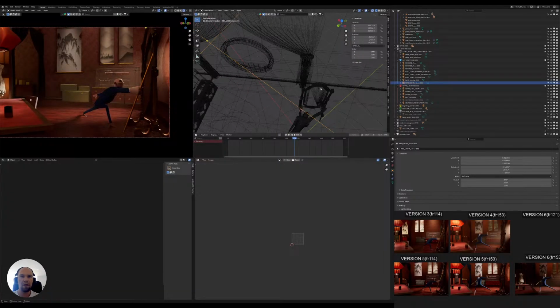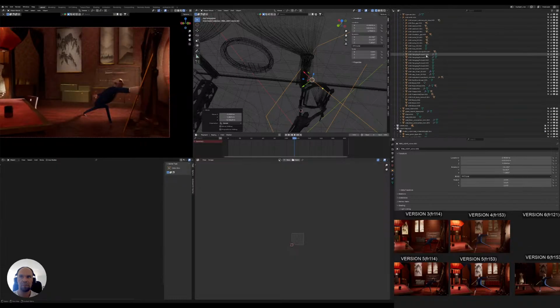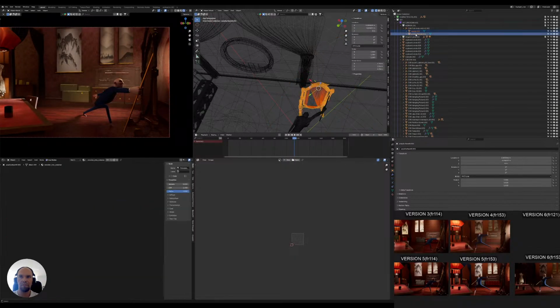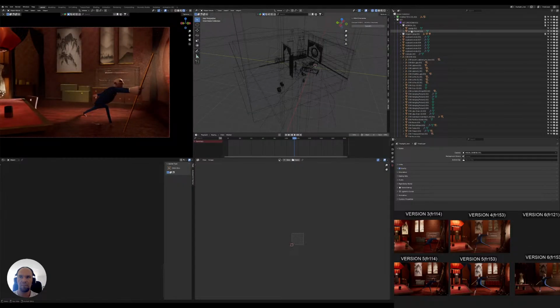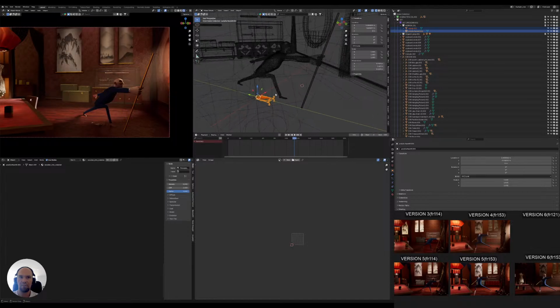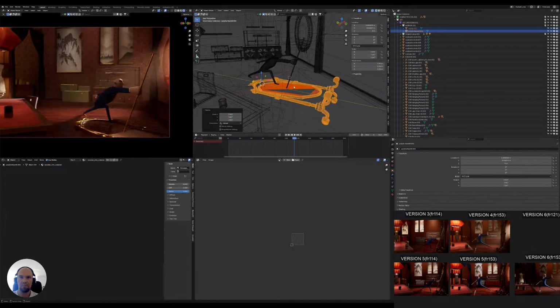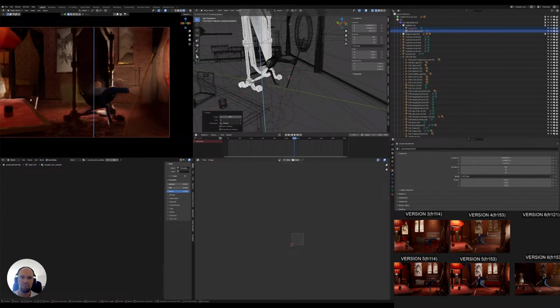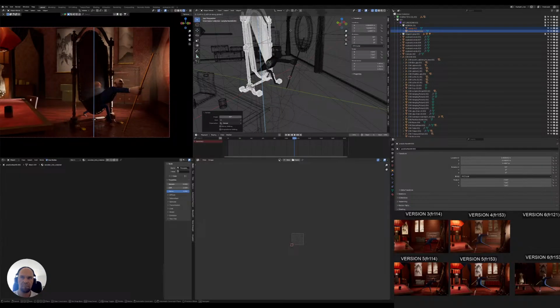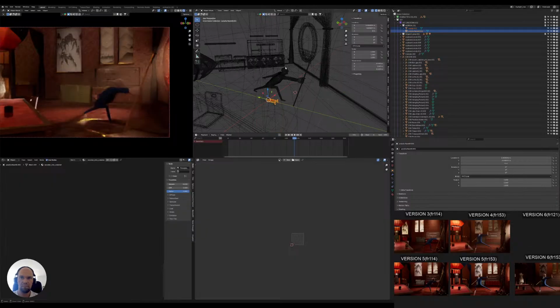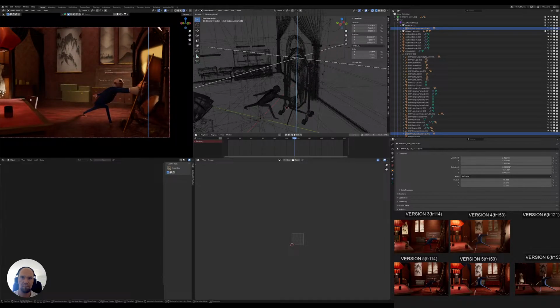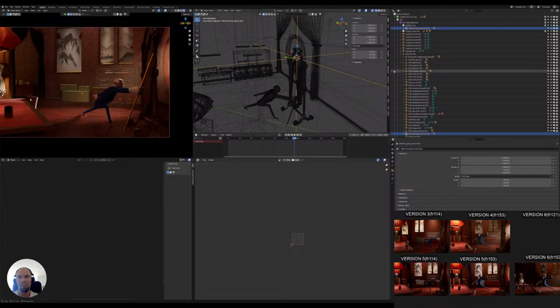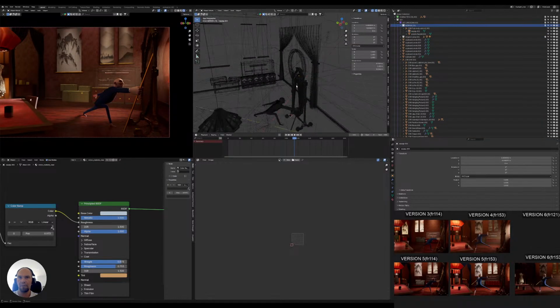It should pick up on a lot of detail, I would presume, but it doesn't look like it. It just doesn't look like it's doing what it's supposed to do here.